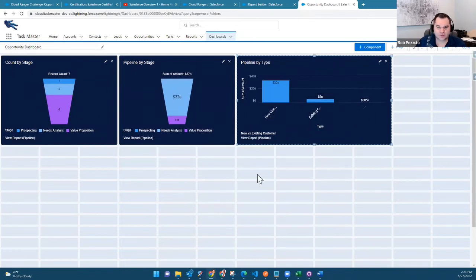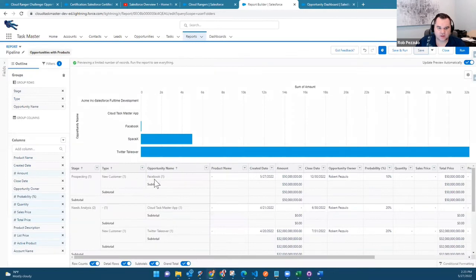So now we have 3 panels. Let's see what else. We already have a bunch by stage. So I think we're going to go ahead and create a version of this by effective date grouping because we don't have that ability. We can only group by 3 different options here. And you can see I can't group by anymore.